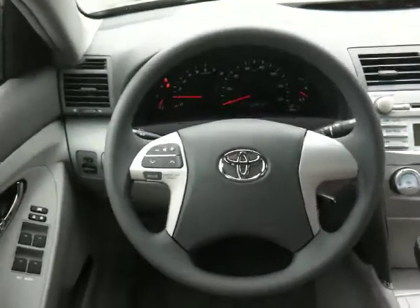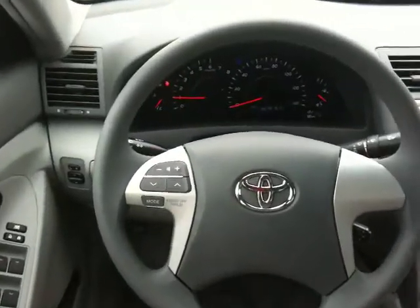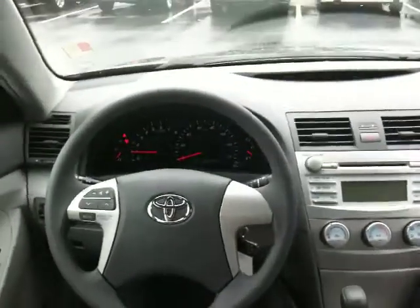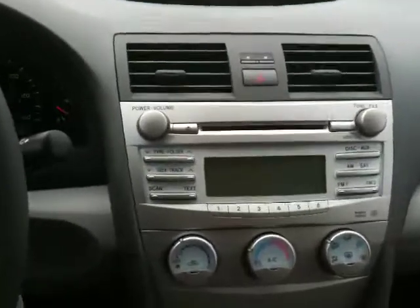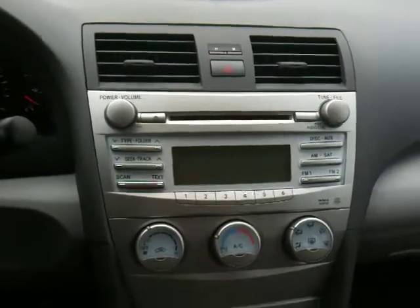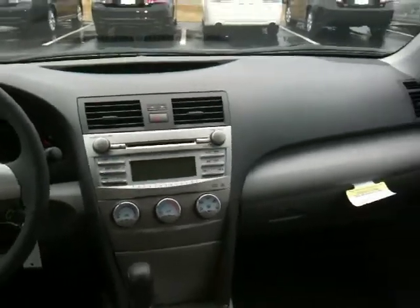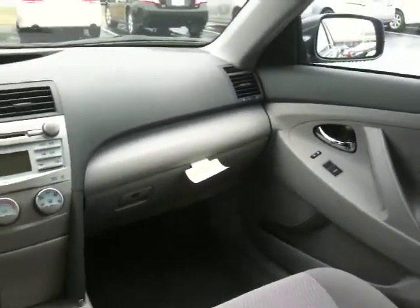This is the front of the vehicle. It does have those audio controls for the radio, and it also has that outside temperature display. Here's that interior — this is that gray interior cloth. Radio with CD player, MP3 as well. It has an auxiliary jack if you'd like to do that iTunes and iPod thing.